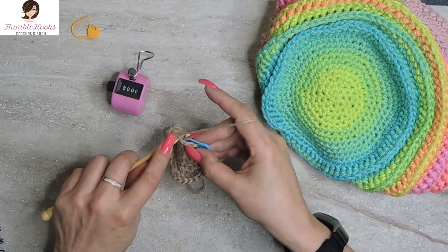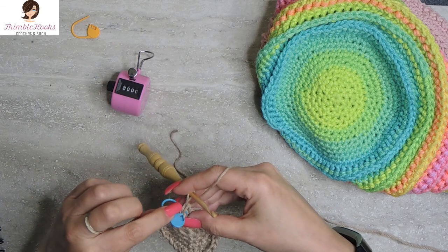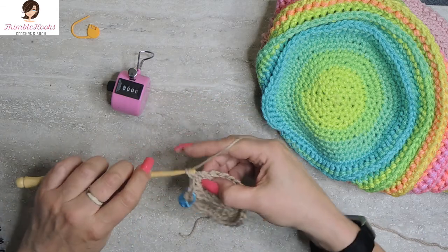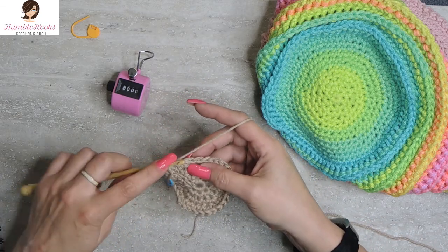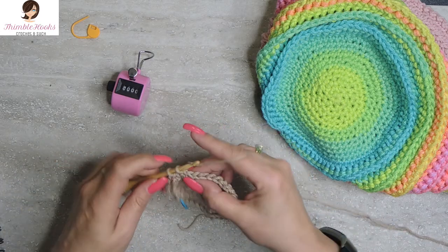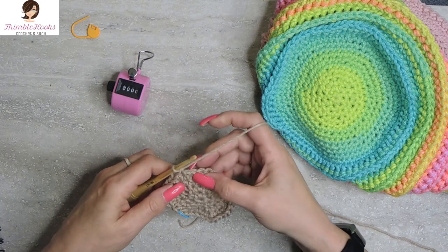So the very first single crochet, and we're on round five. Very first stitch is a single crochet. We're going to do one and two. Then we're going to do our increase. So there's two single crochets. And then we're going to go into the typical four single crochets in a row. One, two, three, four, and an increase. So there'd be two single crochets in the stitch. And that's again to the end, to our last two stitches.